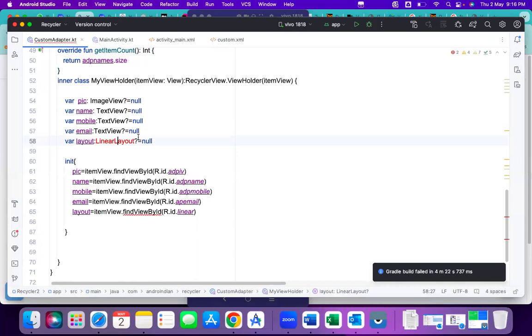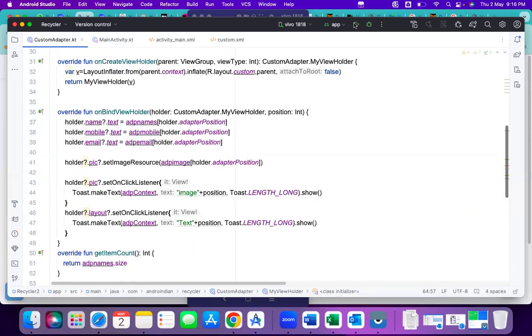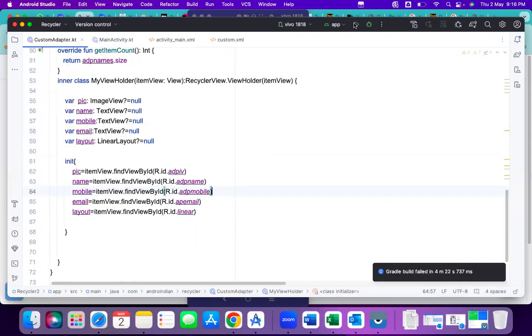We have to import this LinearLayout. Now it is clear. If we run, both will work here.